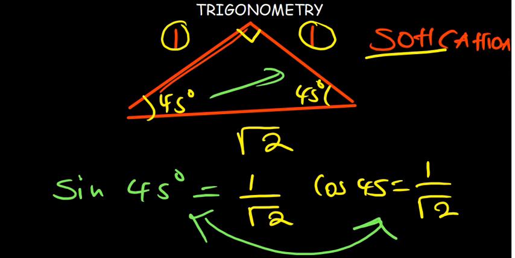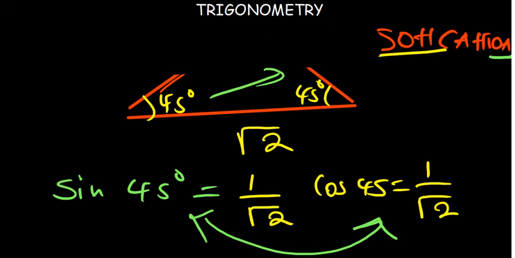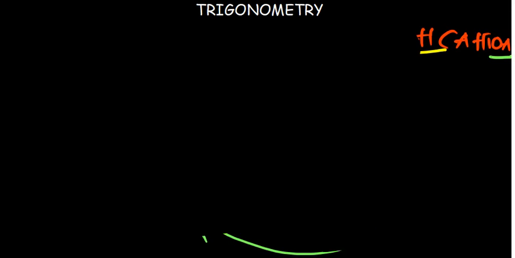Okay. And then what about tan 45? The fact that for tan 45, we are talking about the opposite and the adjacent, they are the same. So we're going to have a 1. Tan 45 is basically equivalent to 1. Okay, so these are the major ones that we can talk about under this triangle. I just hope that now you know the major special angles. That will help us to simplify some of the equations.